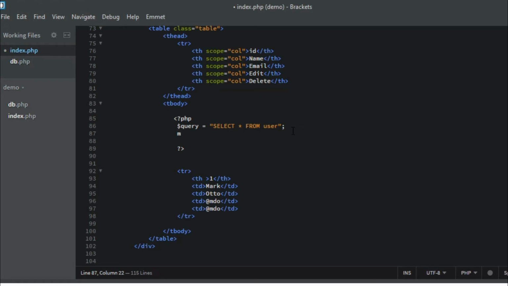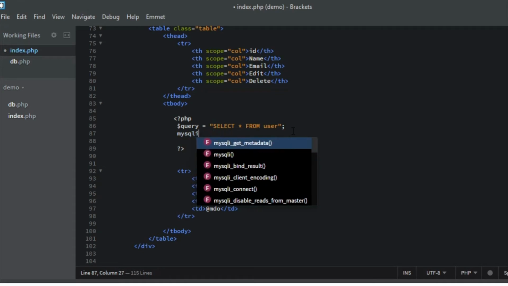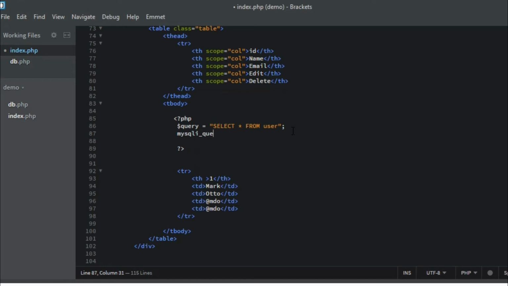So again, we'll use mysqli_query. We'll pass the connection variable and query to it, and we'll take a variable result.